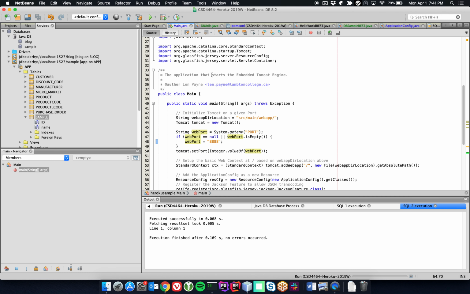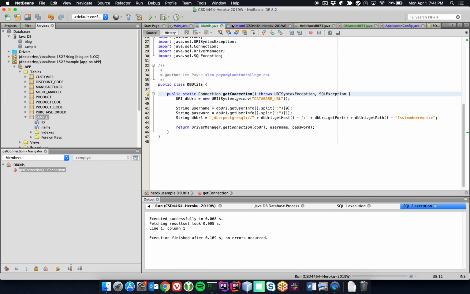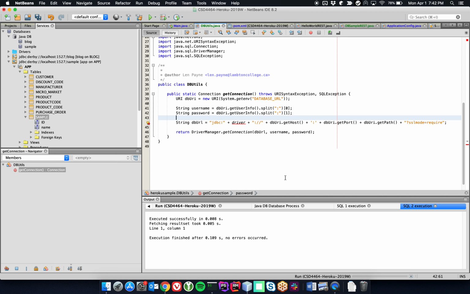I'm actually going to pull out this piece too. With the driver, we're going to have another option.